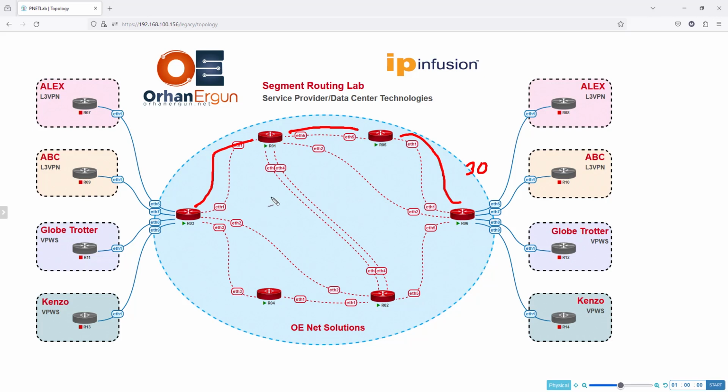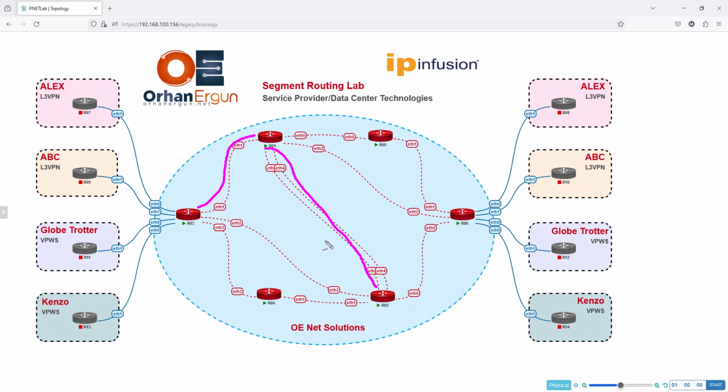In case I take another path, let's say, for example, I go to router 1 and from there to router 2 and from there to router 6, then it is going to have a cost of 30 as well. But you know that I can take some longer paths to get to the destination, and they are going to have higher costs. But this is not exactly what I really mean by that. What I really mean by segment routing is, let's say that for some reason, I want to go from here to here, then to here, and then to here. And maybe this is not the best cost path to the destination, but I really want to take it.